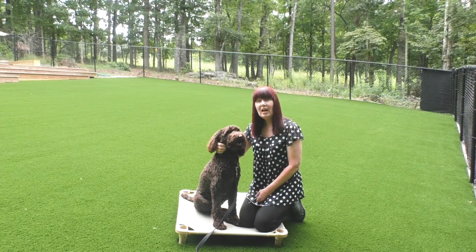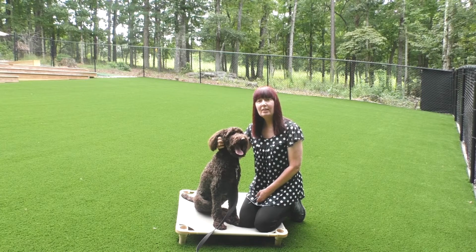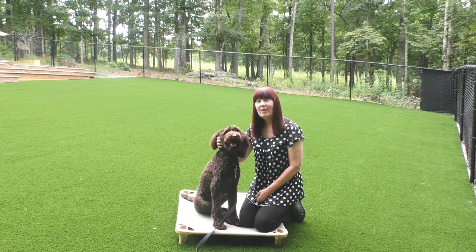In this session, I'm looking for greater distance. He is dragging his 15-foot lead. I'm continuing to evaluate how well he understands the language of his electronic collar. As he gains more and more experience understanding that language, that's when I'll unsnap the 15-foot leash.